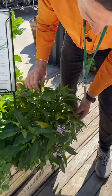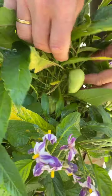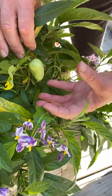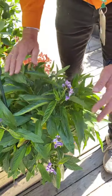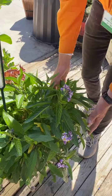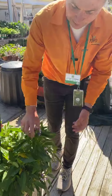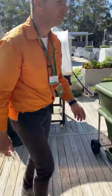And then this shouldn't really be active right now, but you can see it's actually beginning to make its fruit. Another member of the potato family. This is called a pepino, and this will grow into what looks like a small melon with purple stripes on it. And yeah, it grows very well through the spring and summer. So this one's actually survived the winter, and it's got a head start on its spring growth. So these will be coming into store hopefully in the next few weeks. And yeah, that's a very quick and easy thing to grow.